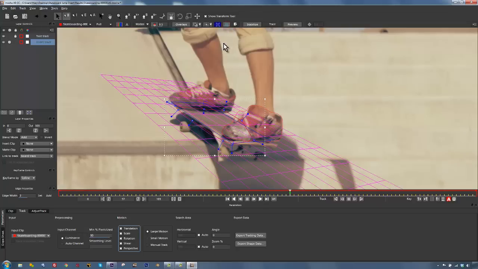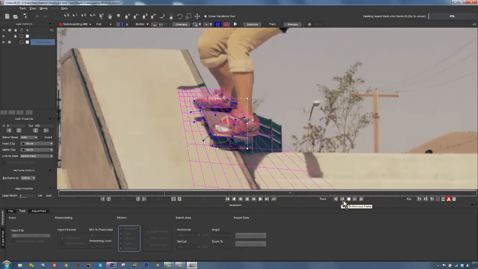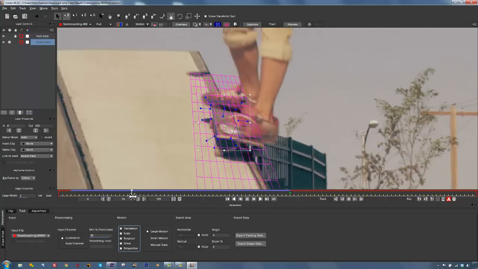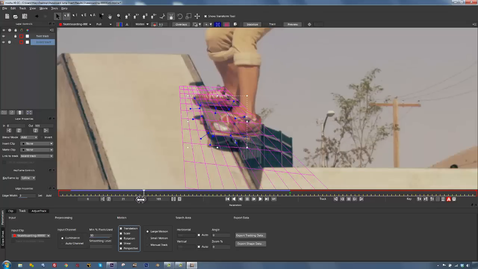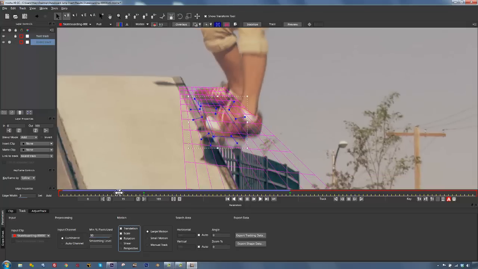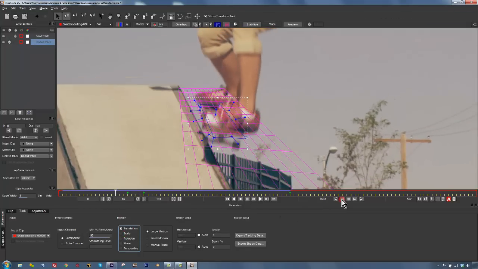All right, we're going to turn our grid on as well, and we're going to leave stabilize on because I'd actually like to leave this in the center of the screen, and we're going to start tracking backwards. Okay, now you see how we lost our track there. We lost our track there because we stopped tracking the front of the object. So I'm actually just going to switch it to just translation, scale, and rotation for a minute, and we're going to let that continue to track back. Now again, we still lose a little bit of the track towards the very end, okay? So we're just going to switch it to translation and keep tracking.